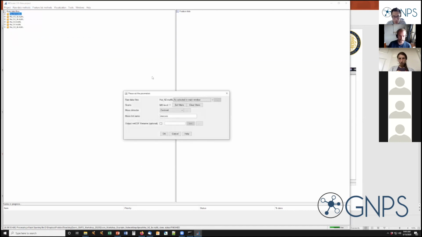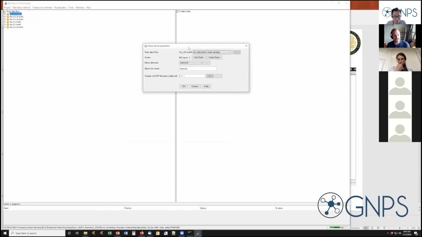So, and when I click, this window pops up. And as I said, this is really critical, because it depends on the vendor platform you use, so the values can differ, right? So what's a good threshold? I think the best way is actually to inspect your data and find that out. To do that, we use the mass detector centroid here. And again, it's really important that you have centroid data, otherwise that won't work very well.